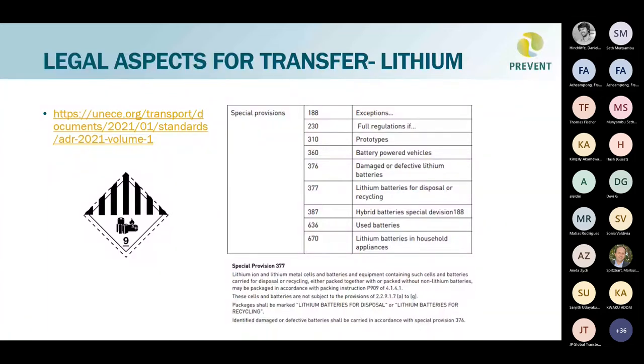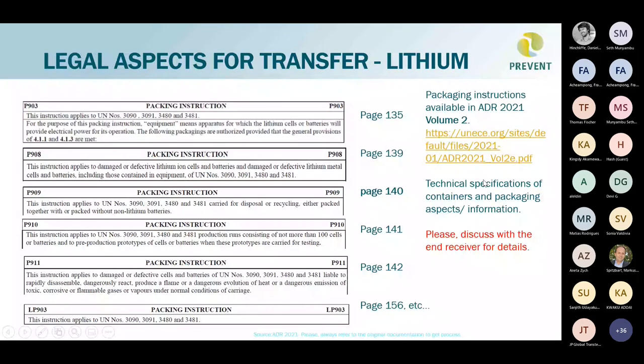And for the packing provisions, the packing instructions, these are the main ones here. I gave you the link and the page, so you can go directly, because when you begin to dig into it, you will see it's quite huge. Mainly they will tell you which kind of drum to use. They will talk about the plastic inlay inside the drum, a lot of things that we already discussed. But this is stated by the government and also by this organization.